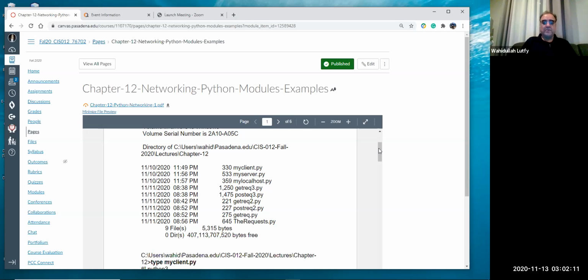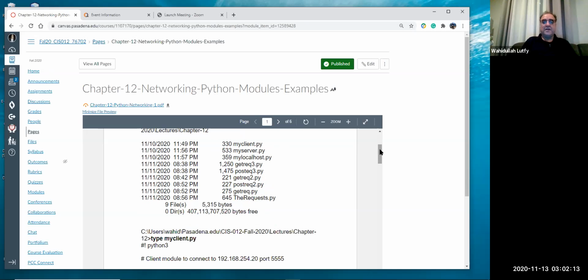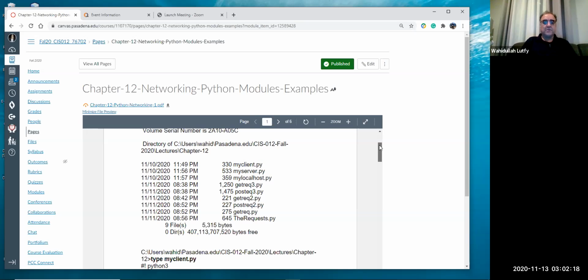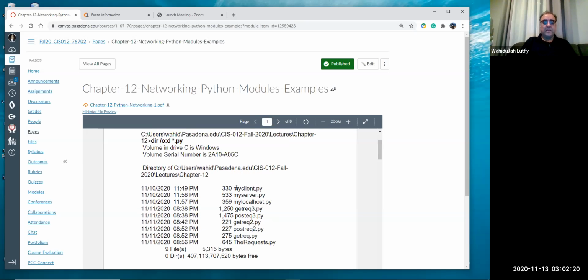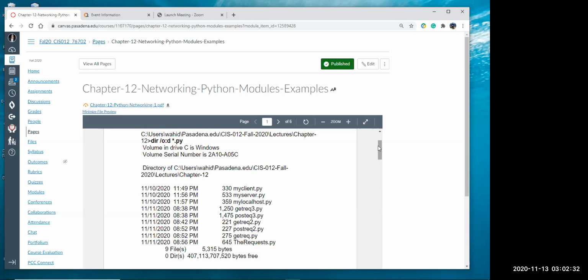All of those we will be discussing, and I have a number of examples that I could show you here. There's a client version for socket programming and a server version. We will discuss what a socket is and how to connect each one of them by going into these examples.